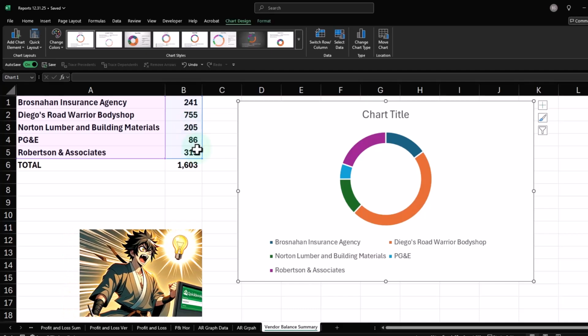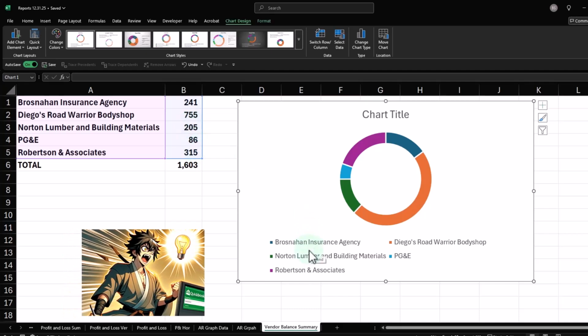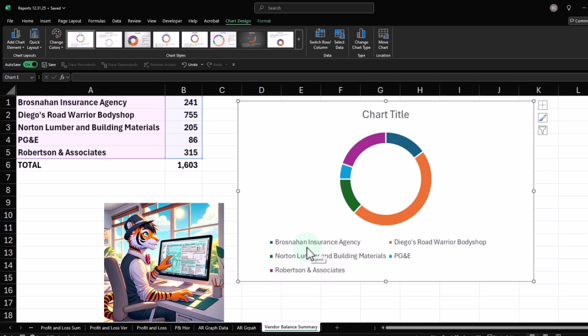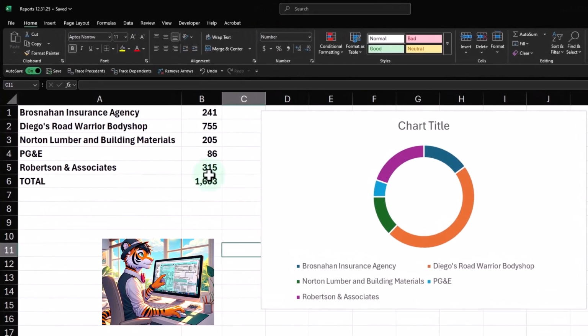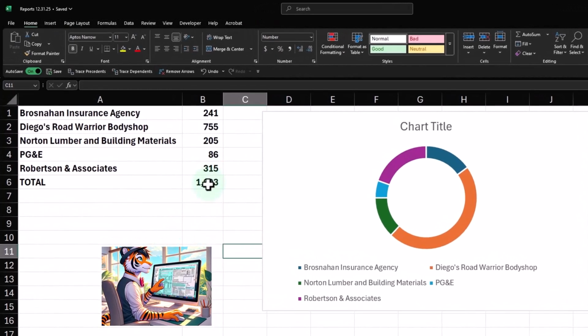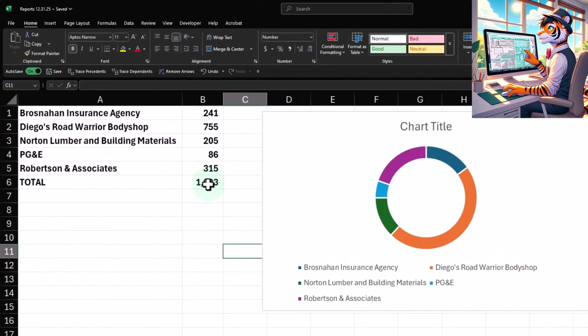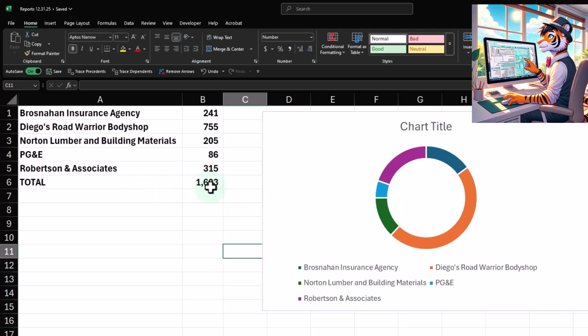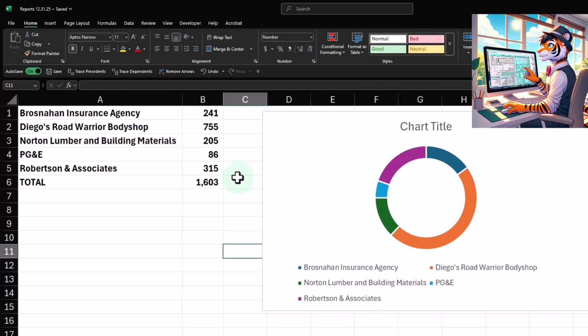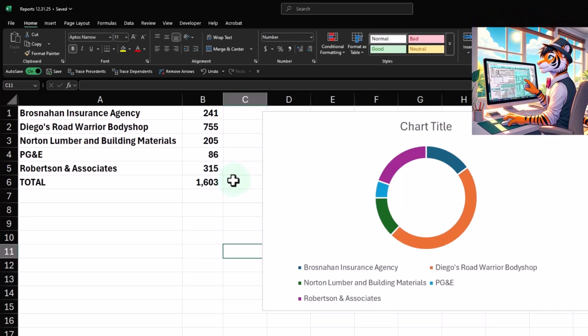So there's not too many of them. Therefore, I don't have too many categories. If you had more categories than that, then maybe you would want to sum the other ones together and put them into an other category, right? So if I had more categories, then I could just group the last few together in the sum.